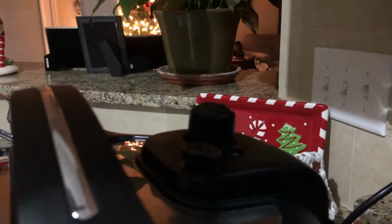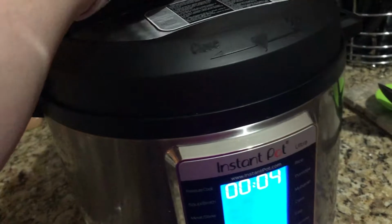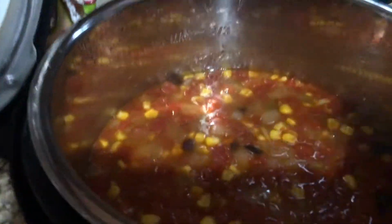I'm not sure if you can tell, but the pin has fallen back down into the lid, and that is when you know it's safe to go ahead and open it. Never take your lid off before that pin goes in. So we're going to twist and pull the lid off. And here is our taco soup.